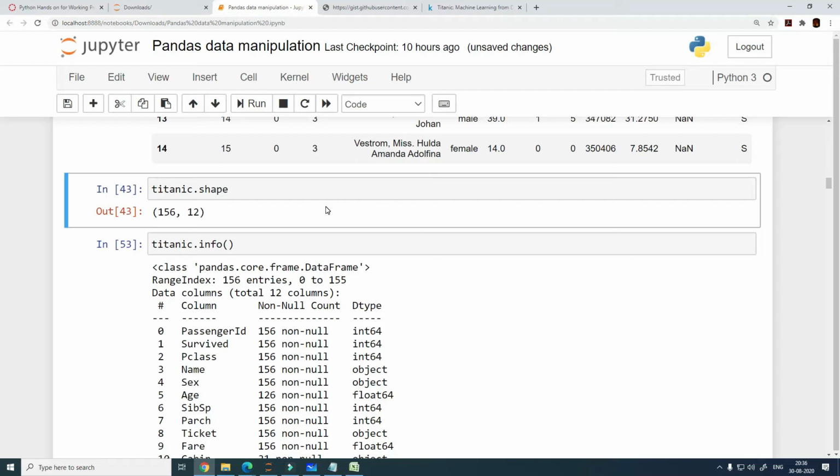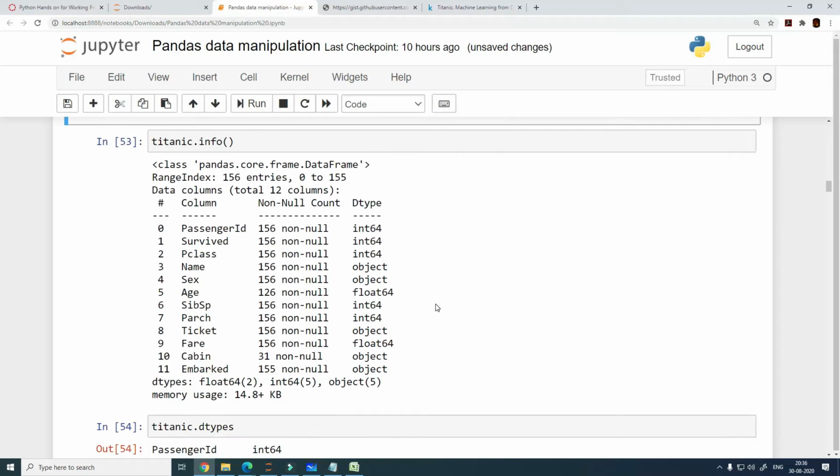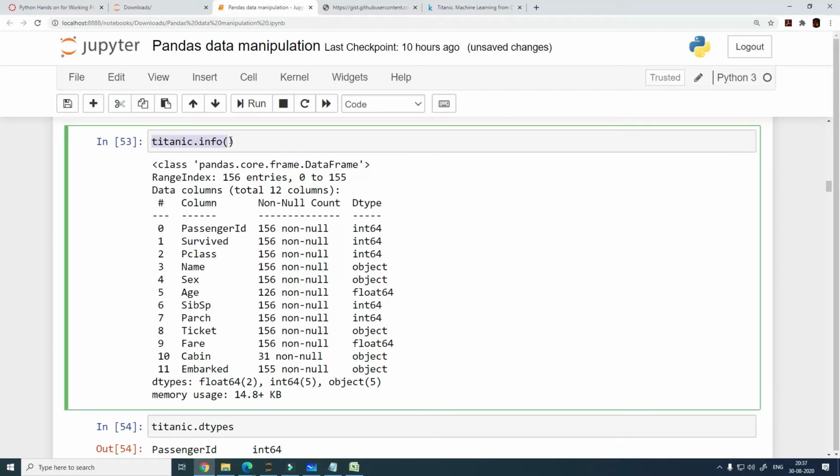The other thing that you would want to know, and this is where we are now getting closer to the data fields, right? Every field, if you want to analyze every field as to what is the data type, how many null values are there, how many non-null values are there, then you can actually do a little more.